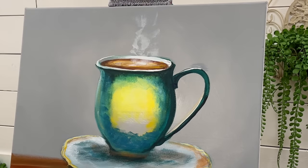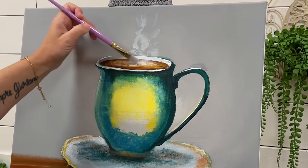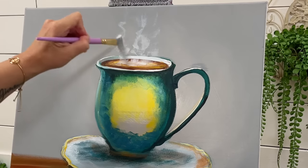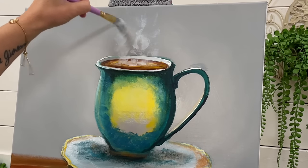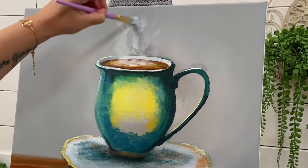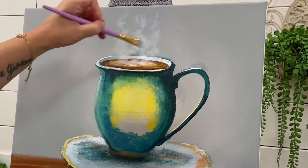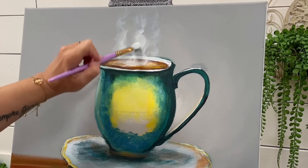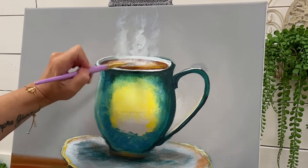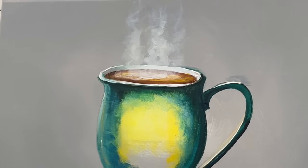I like when you're painting smoke. You want to make it see-through, and you can make it a little ruffly looking. Now, if you happen to add too much paint and it's not see-through, just go over it and loosen some of it off with a little bit of water.